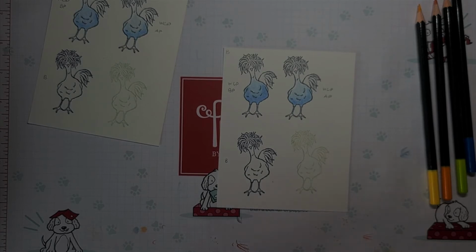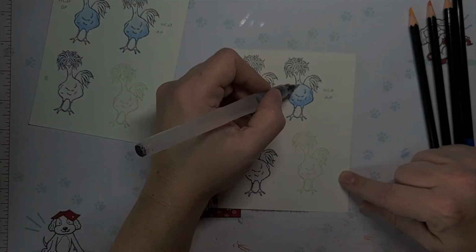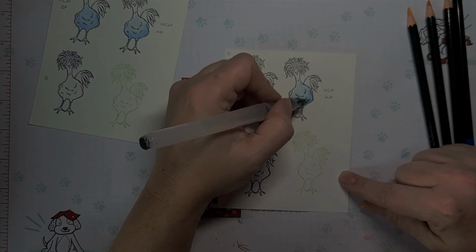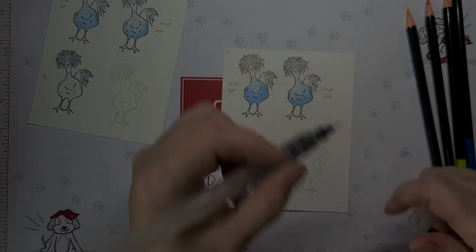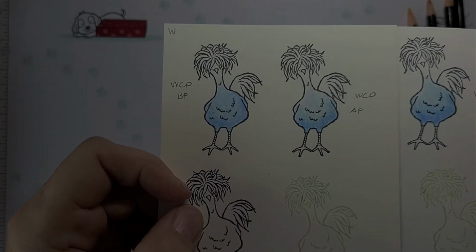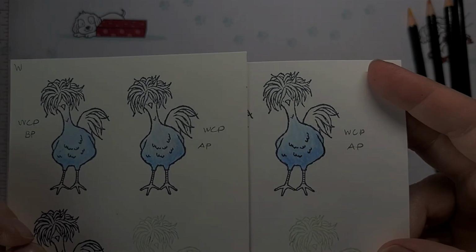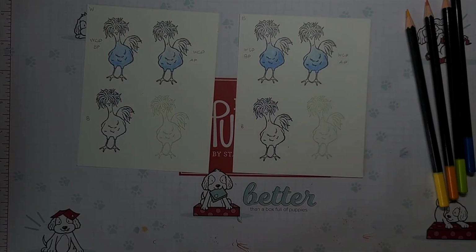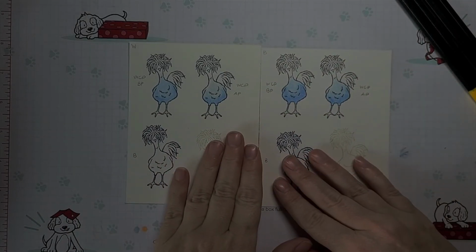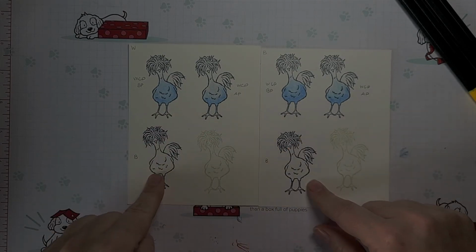Now let's add a little water. I feel like I can push the water around, which moves the color very nicely. And that is what they look like. I really feel that this paper so far feels really good. A little harder to get the color on the pencils because of the toothiness, but I like how it looks blended. And that is all I'm going to do for now, because I'm going to save the blends for another day.